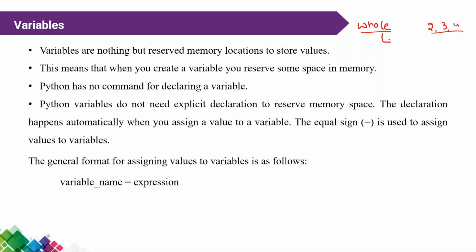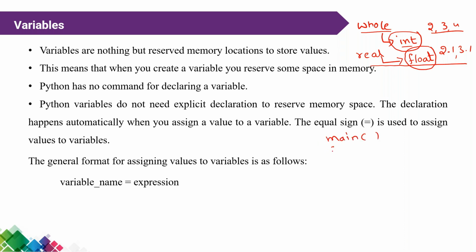In programming languages, whole numbers are represented as integers. Just remember the word. For example, 2.1, 3.1 are called real numbers. In the technical point of view, real numbers are called float numbers. Right now I know two technical terms: one is integer and another one is float. Now I am writing a C program.